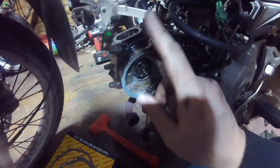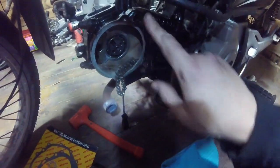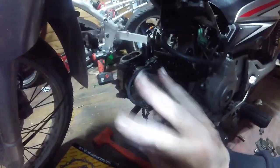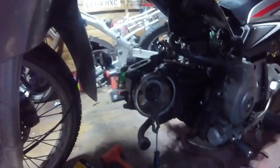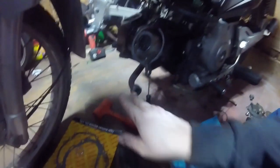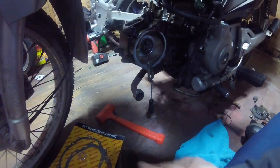Right, so the cylinder head's on, and the two 8mm are just nipped up, and the 12mm are just nipped up for hand action. Obviously chains out of the way. That's tight, so we're good. That holds the bearing in and the cam. I had to finagle the exhaust out of the way, and I was probably going to have a bit of a bastard of a job getting it to fit in eventually. But the exhaust is supposed to split, and this one doesn't.